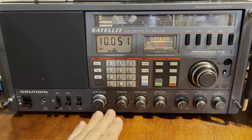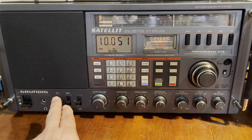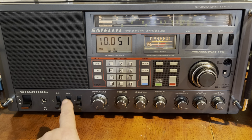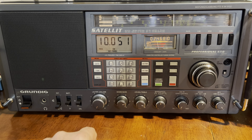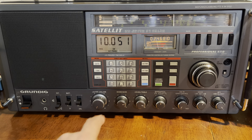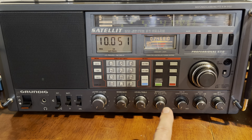most of the controls are pretty straightforward. Power, you got 2 different speakers. If you look down here, you get a tweeter option, or you can turn it off and put it on external. Obviously headphone jack. When you're on battery, the light doesn't come on, so it saves your battery power. So you can hit that for a momentary switch for the lights, or you can check your battery by flipping that up, and you can read it on there. Automatic noise limiter. These are pretty self-explanatory. Bandwidth control has 3 bandwidths. You'll see, we're going to mess with them, and they all work really nice.